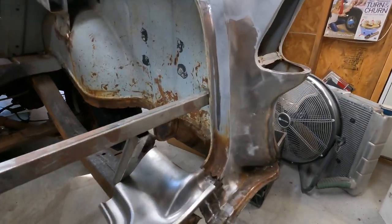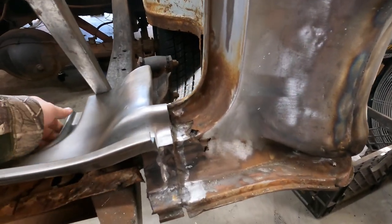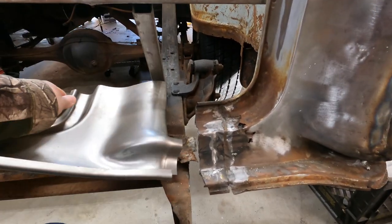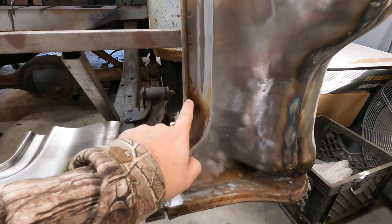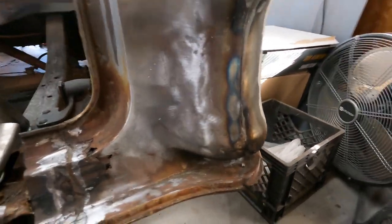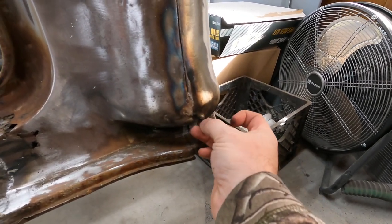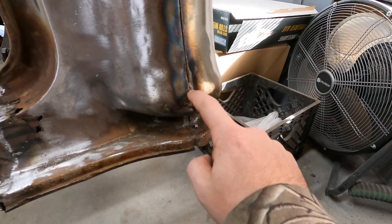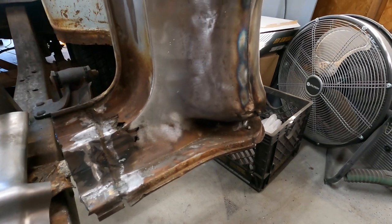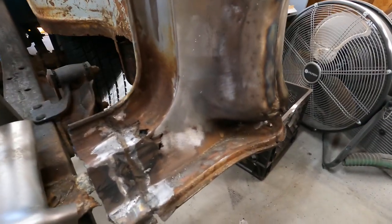The other side is a little more Swiss cheesed. This one's got some bigger holes and such there, so I'll be using, well, it might probably be the same size patch actually for each side. I cut a little section from here and over and down this lower section. Looks like there's a little bit of some previous repair attempts. There's some thinner stuff here and maybe some weld boogers and stuff here at the bottom. So I'm gonna investigate that a little bit. So maybe it'll come over to there and down on this newer patch piece.